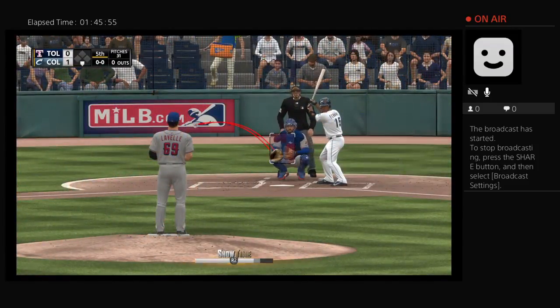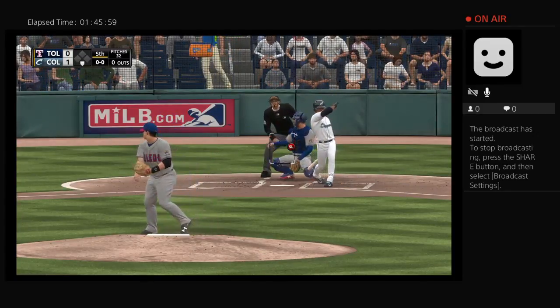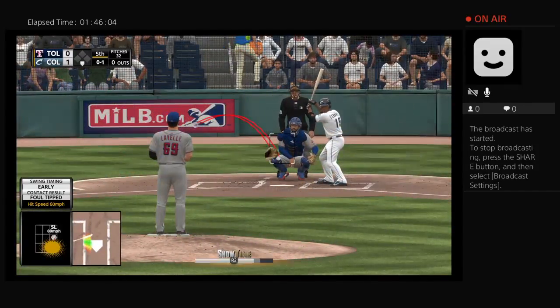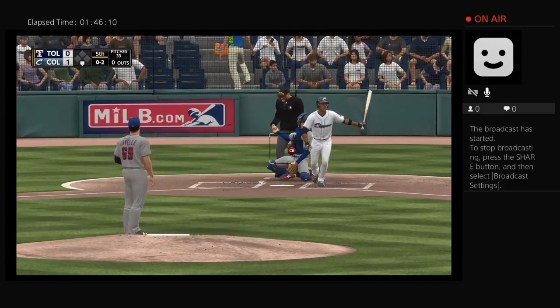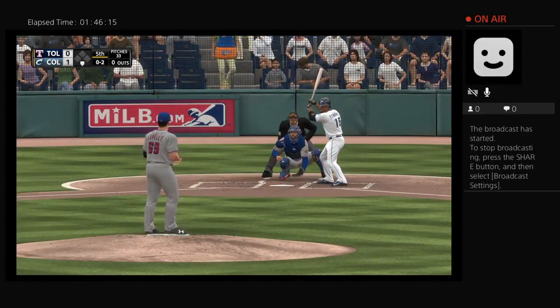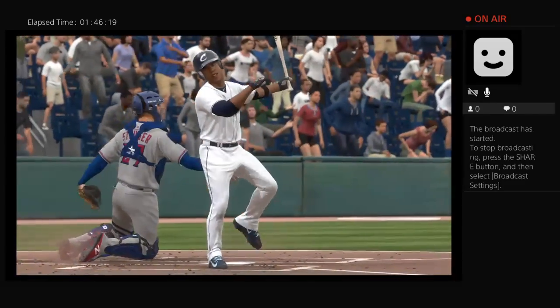Stepping into the box, Ernesto Hernandez. He'll look to bounce back after striking out his last time up. The windup and the 0-1. To the left side, but it's well foul. Here comes the 0-2 pitch. Swing and a miss on the fastball, and that's the first out.